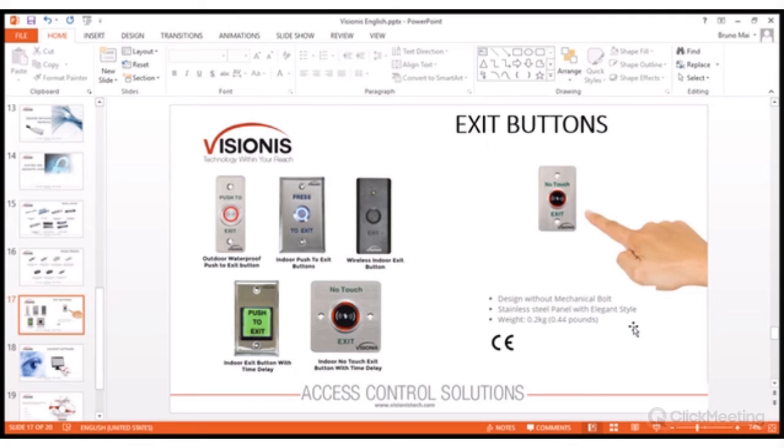Another bestseller is going to be a no-touch exit button. This is literally, as it says, a no-touch exit button. So one only has to wave his or her hand in front of the exit button, and the exit button will trigger the lock to disengage. All of our buttons today come with both normally open and normally closed connections, not limiting the button to any specific type of job, making it suitable for any lock, any reader, or any panel or style of connection.